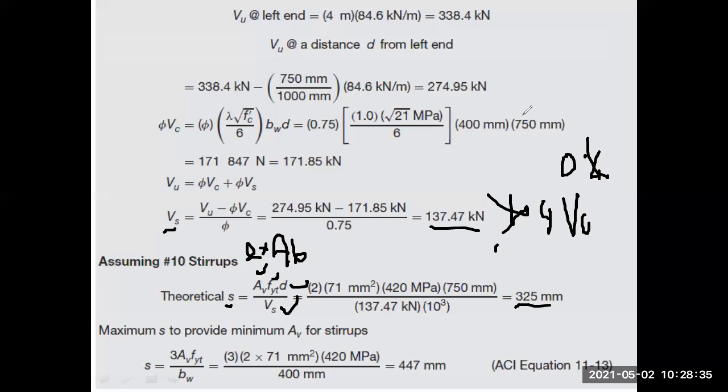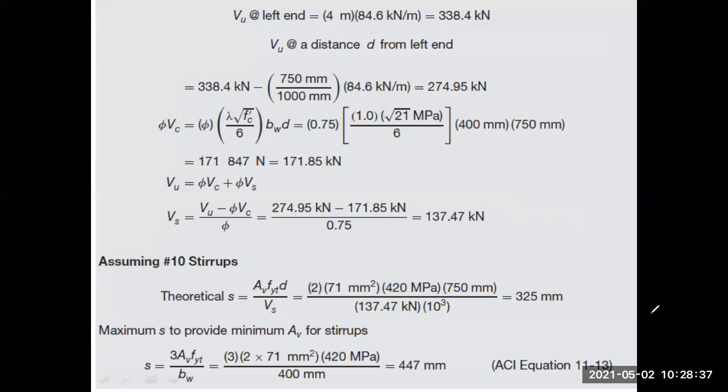No, we have to check furthermore. What do we need to check? We have some other conditions to satisfy: whether VS is either more than 2 VC or less than 2 VC. We have these 2 conditions. In each case we have a set of formulas from which we get a spacing, and we choose the least out of all. So that is the condition that we need to look for.